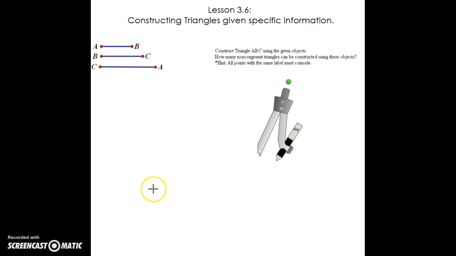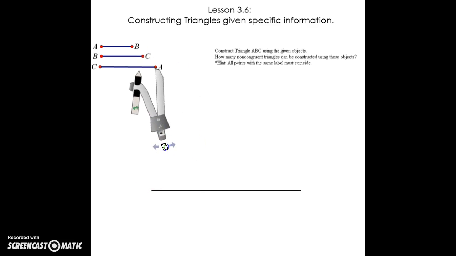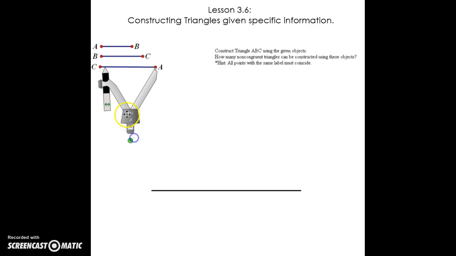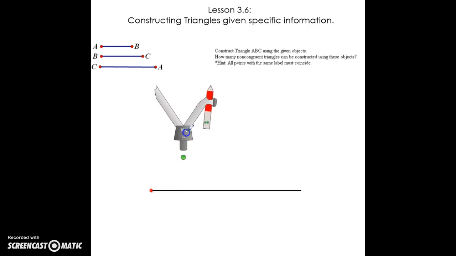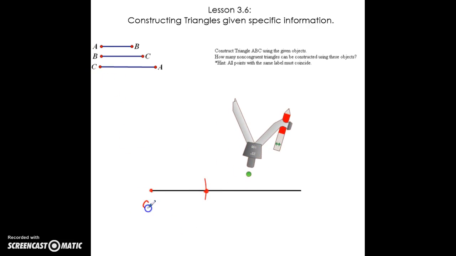So first we're going to start with just a segment, and I'm going to duplicate. I like to start with the longest one just because then I know I've got enough room for everything else. So I'm going to start with CA or AC, and I'll place my endpoint here. That's where I'll begin from. So I'm taking that distance, making an arc mark. And that would be the base of my triangle, so I'm going to just mark that as C and A. And I'll put the little prime showing that it's not this point up here, but it's the copied point.